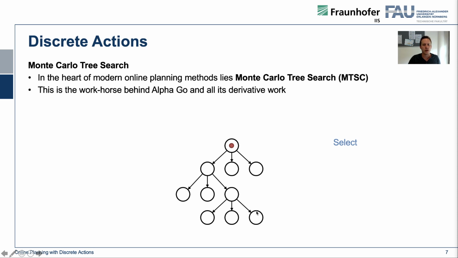And if you reach a leaf node, you do not know what next action you need to select because you don't know much. So at this point, you expand the tree. You will see this in the upcoming slides. What do we mean with expanding the tree? We just look at all the actions that we can take and expand the tree with certain nodes. And from there on, we do simulation. So we take a so-called rollout policy where we do simulation from there onwards in order to estimate the true value of the expanded node.